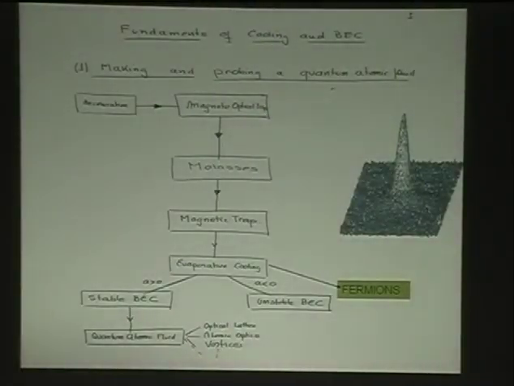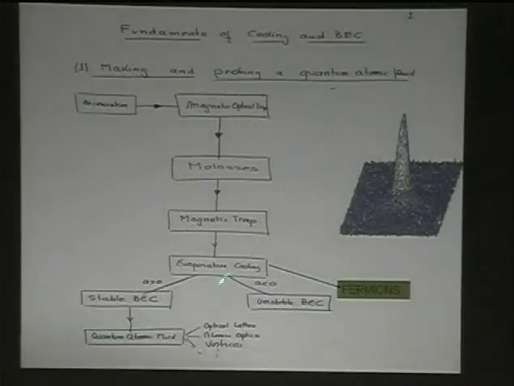Ideal gas works fine. But when you get to this point, interactions are very important. And when you evaporate, interactions manifest themselves in two different ways. Either particles attract each other effectively, or they repel each other. And depending on what branch I go, I either produce a stable gas in the quantum degenerate regime, and then I can drop this in an optical lattice.